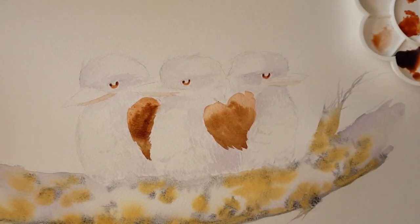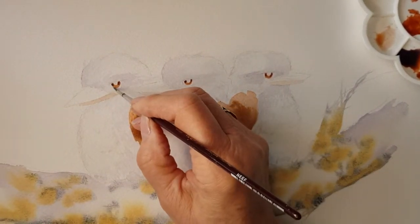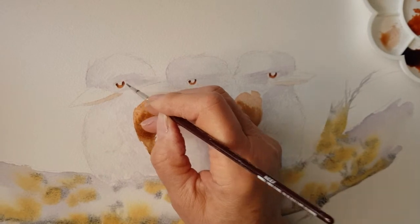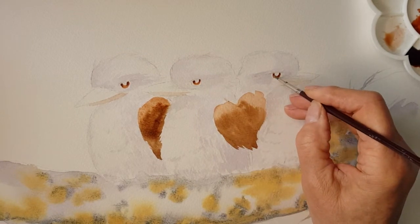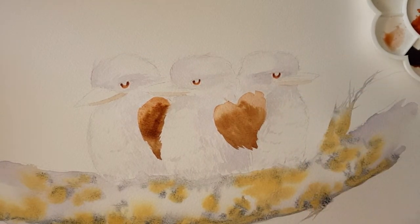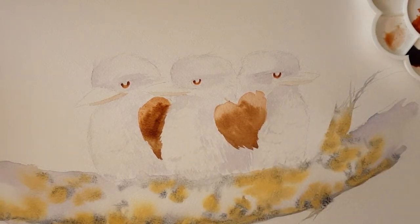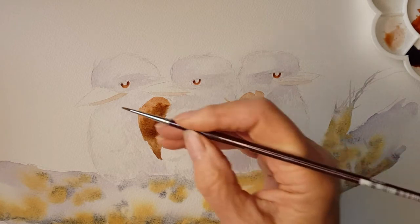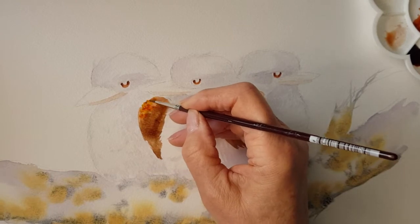there we go. So I'm just washing my brush now and just blotting it on a tissue and just softening off where those two colours meet. There we go. So while that eye is drying, we can do a little bit more work down here. The quinacridone gold, I love that colour, as I said earlier, quinacridone gold deep on my little brush. And we're just going to start to add a little bit more into these wings.